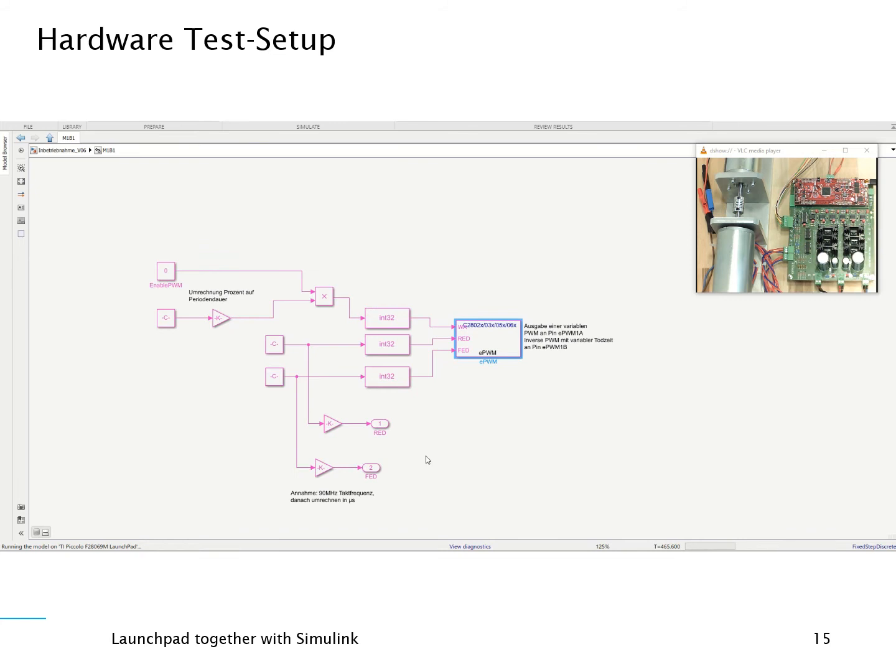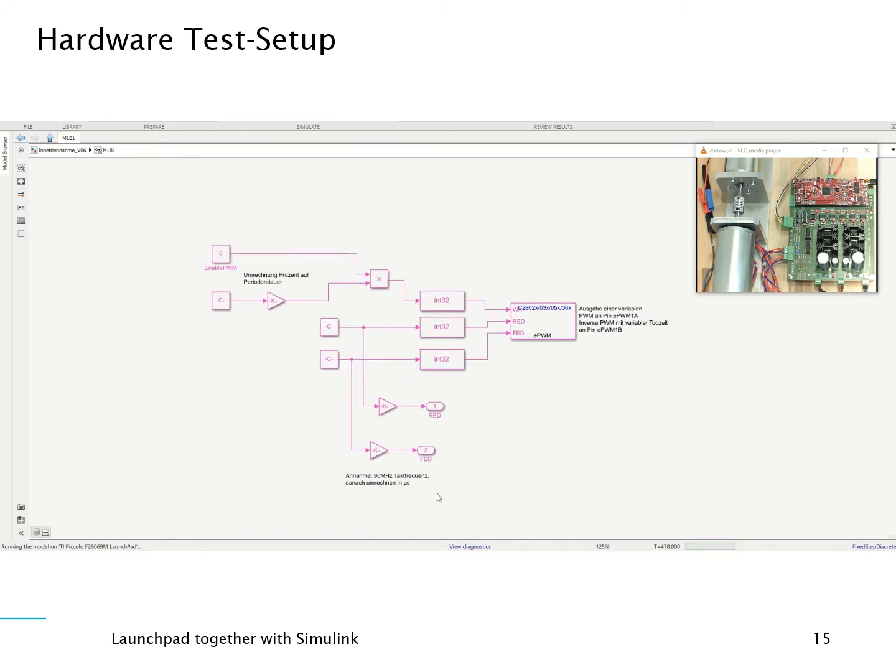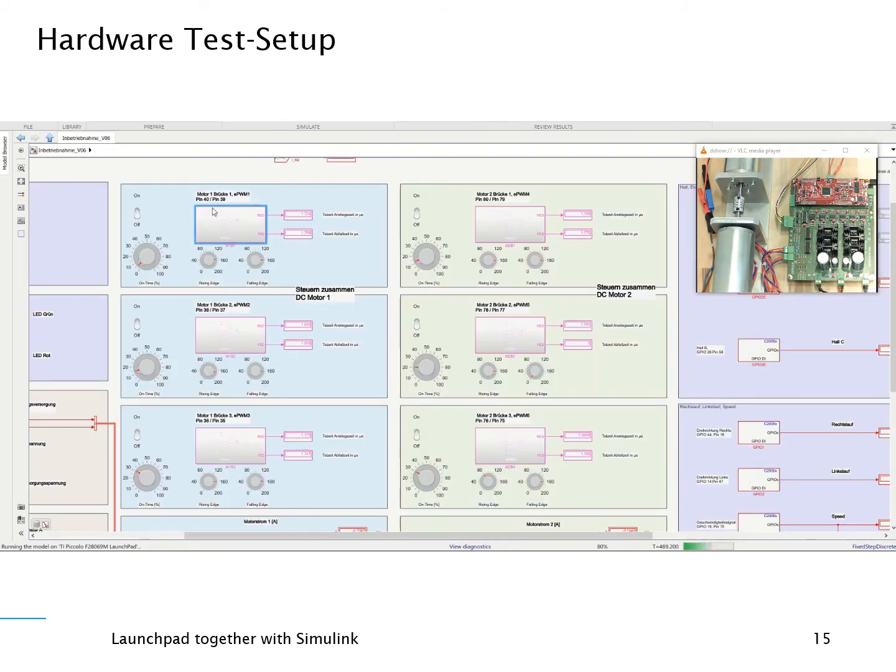For this case, it's enough to set up the period, to set the compare match value, and here the rise time, dead time for the rising edge, dead time for the falling edge. As we have a clock cycle of 90 megahertz for our processor, we have to recalculate the dead time to get the values here. I think it's in microseconds.